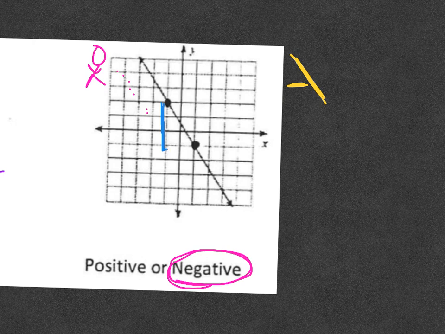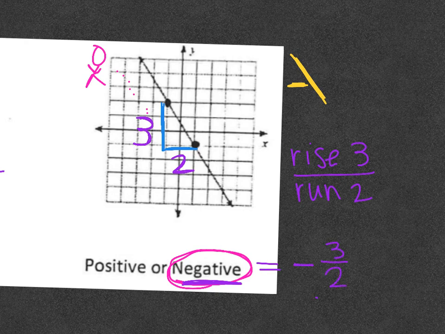Down. Then sideways. Looks like when I went down, it was 1, 2, 3, and then sideways 2. So we got 3/2. 3 down, 2 sideways. So we have rise 3, run 2. We've already said previously that the slope had to be negative, so I would say my final answer was negative 3/2. And again, this cannot be simplified to be a perfect whole number, so I'm just going to leave it as 3/2 and keep it in fraction form.